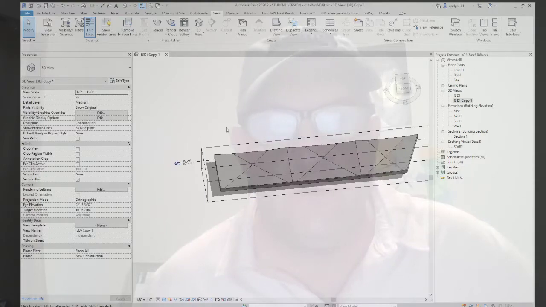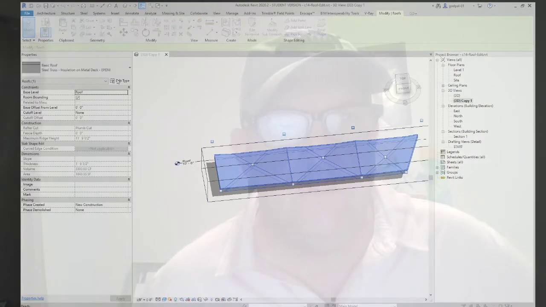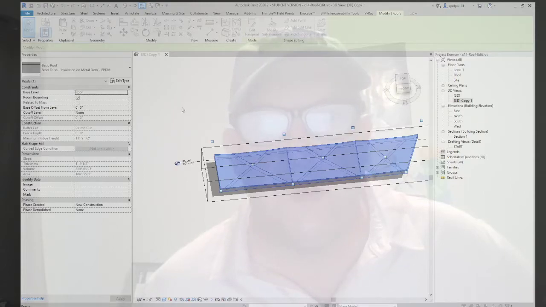If we go to edit type, we'll select the roof, edit type, go to structure, and we'll get the edit roof assembly. And as you can see, there are lots of parameters built in, but this roof just happens to have a few layers. That's finished layer with finish one with a cut hierarchy of 4, a thermal air layer layer 2 with a cut hierarchy of 3, and 2 structural layers, a metal deck and a structural steel bar joist, which is 16 inches. And the metal decking itself is 1/4 inch. And thermal air layer is 5 inches, and the thickness of the finish layer is 1/4 inch.